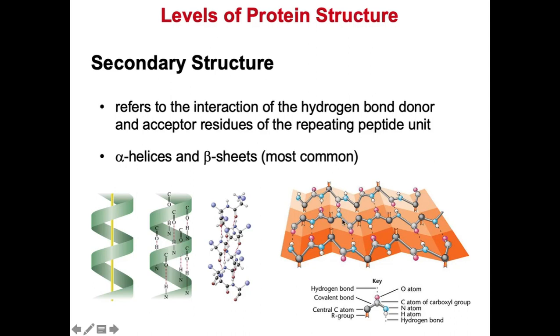Beta sheets, again another form of secondary structure, and this is where you could see this could be the same polypeptide chain that's looped around, or it can be a different polypeptide chain where they go together in this sort of up and down, almost like a folded sheet of paper. Again, these are held together by hydrogen bonds. So these are bonds within the same polypeptide chain, whereas beta sheets can be from different polypeptides, or it can be from the same one but just in a different direction.